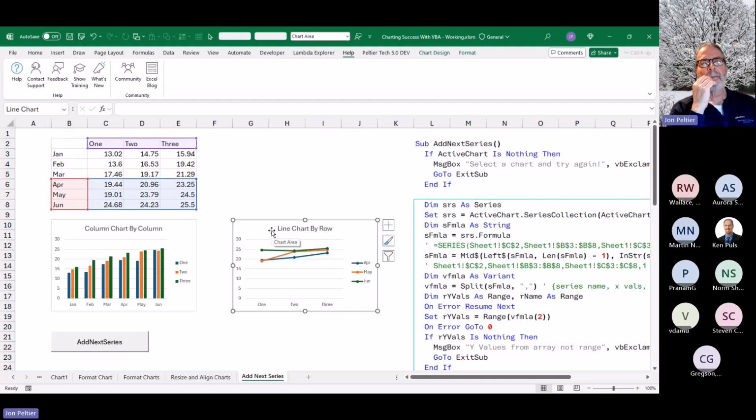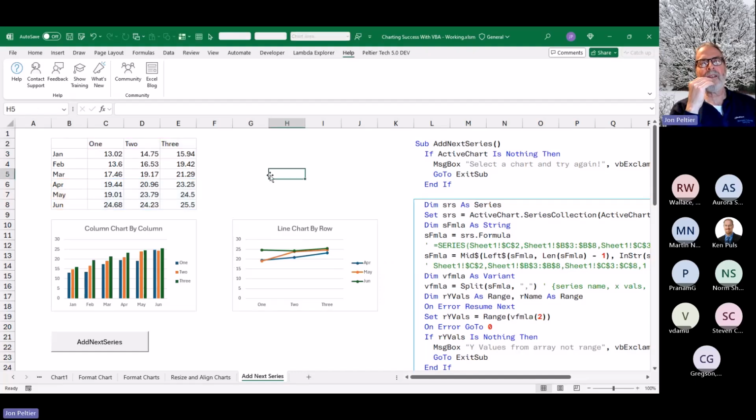It kind of depends. Sometimes you'll want your chart only to show the last three, and so when you add another row of data, you want it to drop the first row from the chart, and then you add another one and drop the next row from the chart.